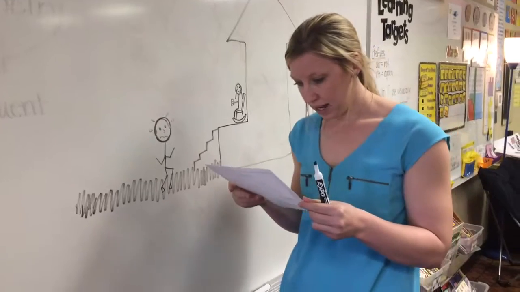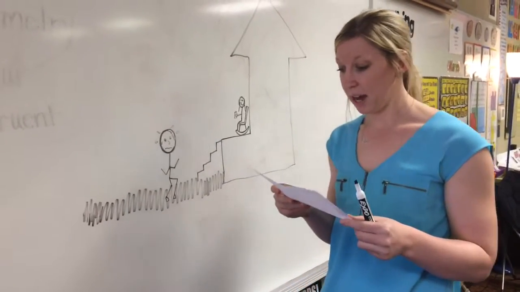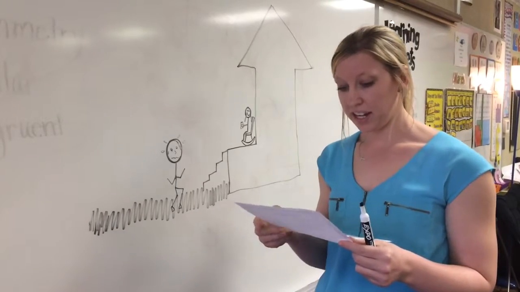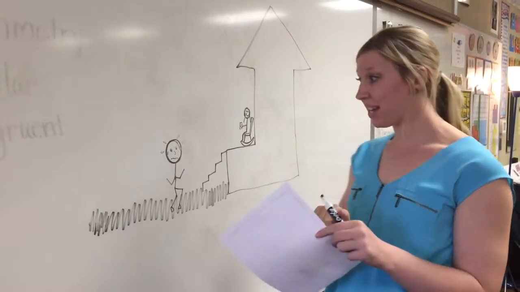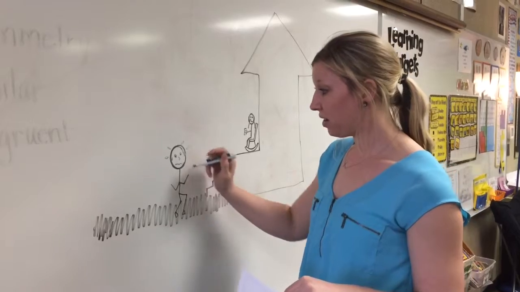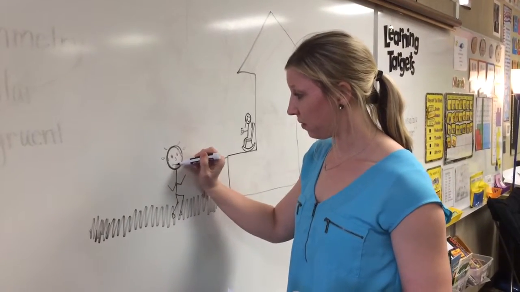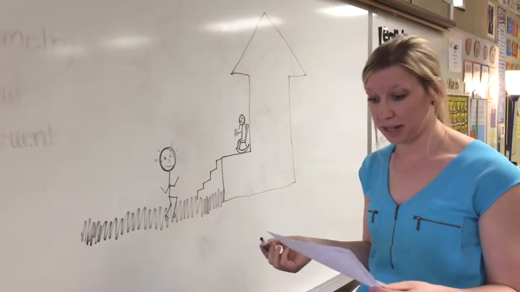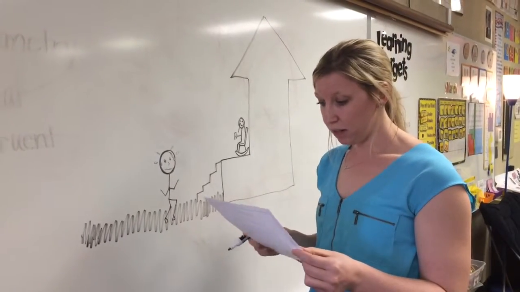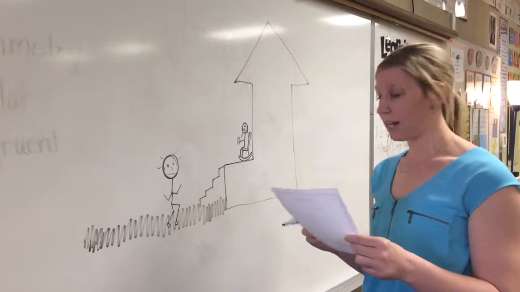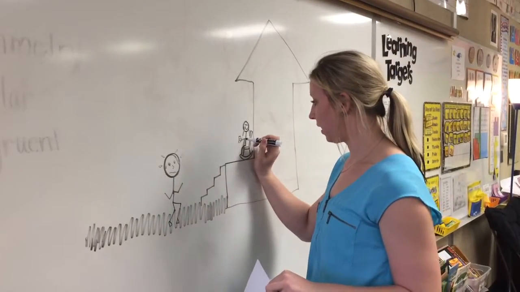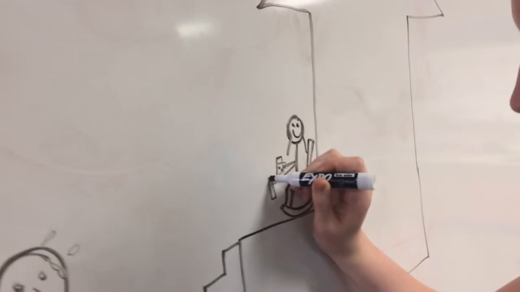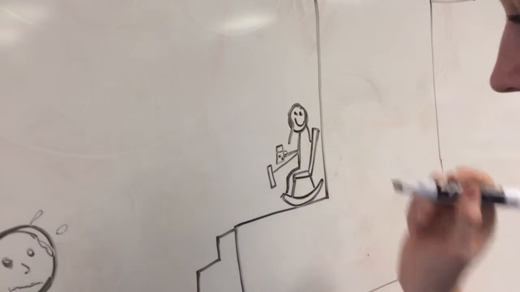It said, as he made his way up the porch steps, oh good, so I have my porch steps, he could hear his heart pounding as he panted loudly. So I know I'm going to make his face like he's really, really tired. He must have done something really, really exhausting. Jim's mom poured a tall glass of lemonade for him. So in her other hand, I'm going to put a really tall glass because she's going to pour it out for him. All right.